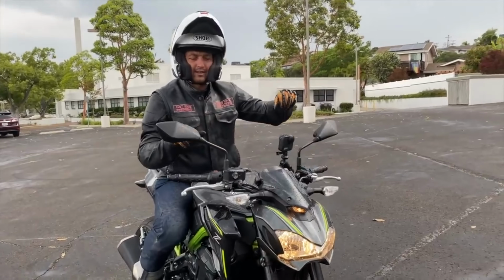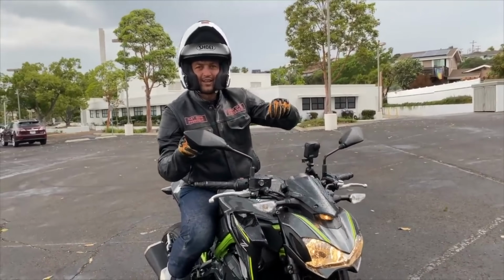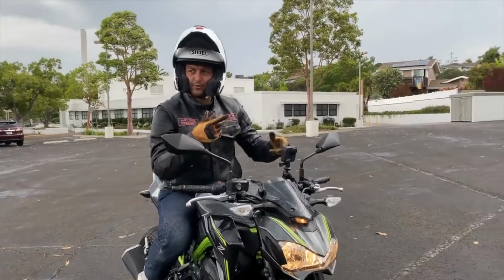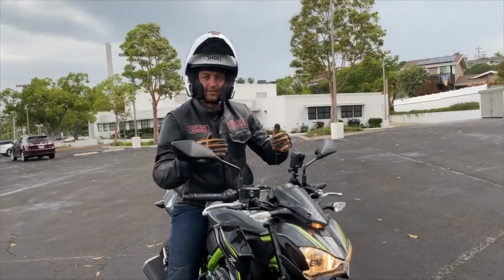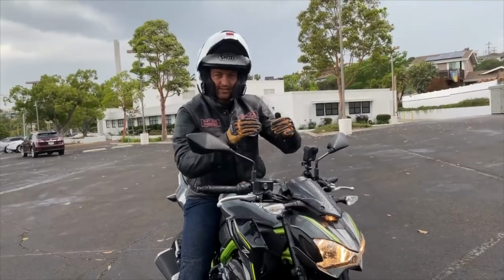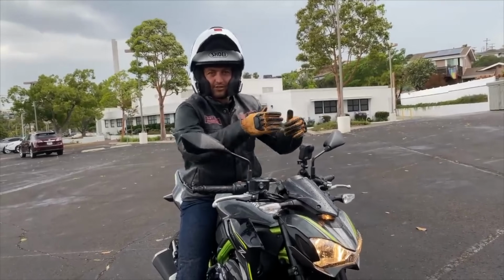I turn my bars like that because my weight goes a little bit far this way. Instead of falling over, I turn the bars to reset myself. The goal is to reset yourself. Sometimes it takes 3 feet to do it. Try to reset yourself and get back to balancing within just a couple inches.